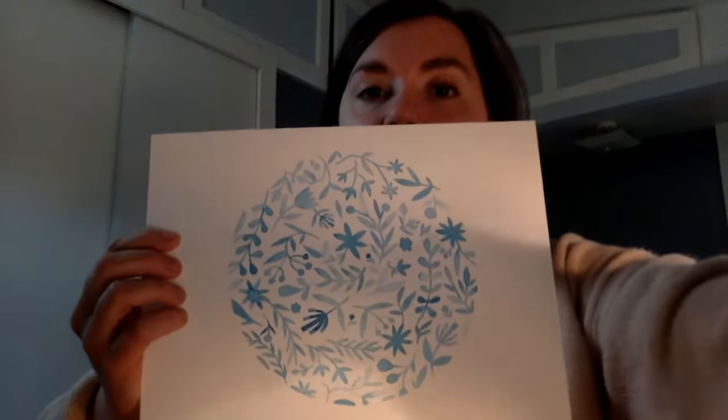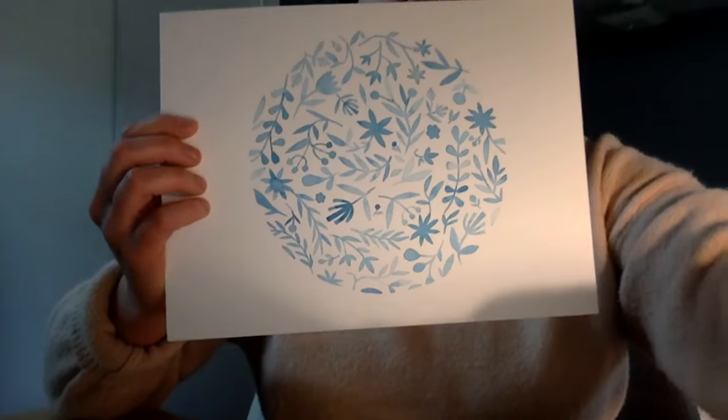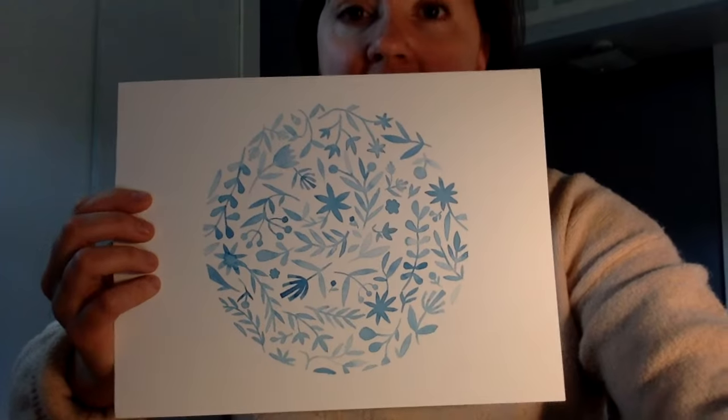You're going to do the same thing no matter what you use to take your picture. Take your artwork and hold it up. You're also going to adjust your screen — make sure it's straight. Don't push it back like this, don't push it down like this. Keep it straight up.